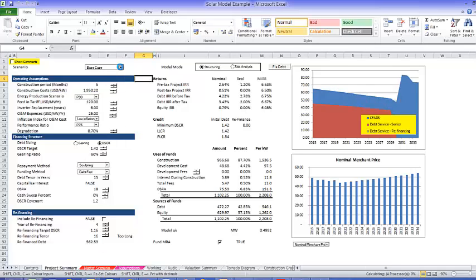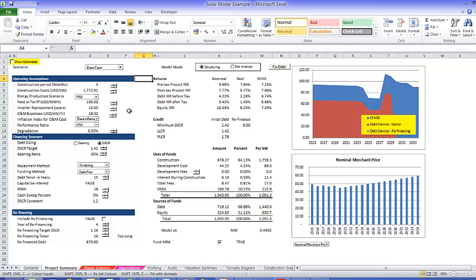Everything works. No goal seeks, no copy and paste macros.